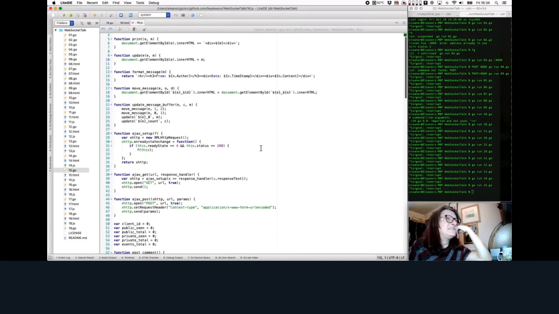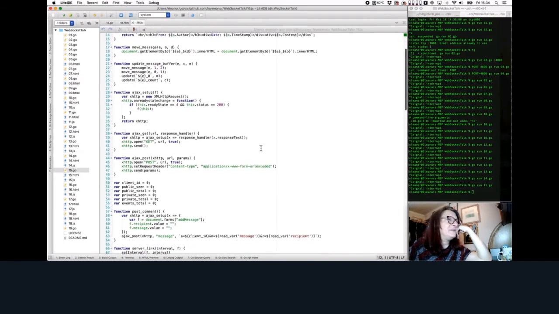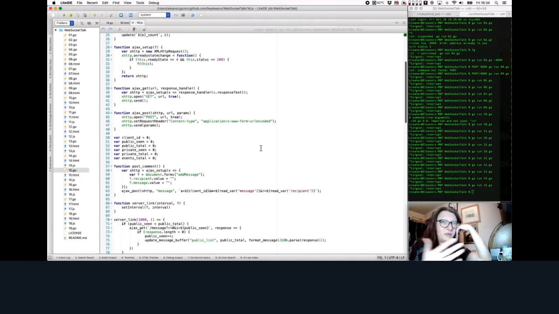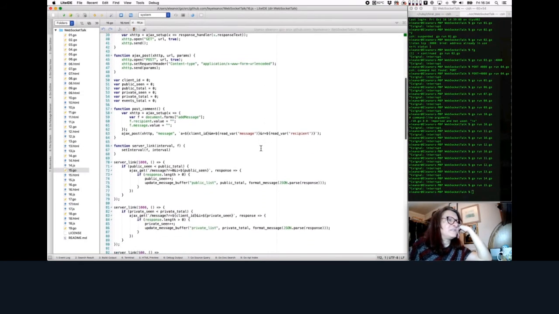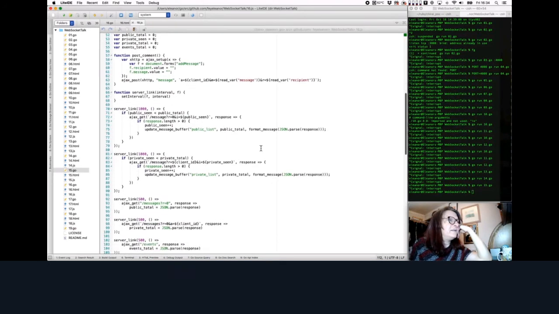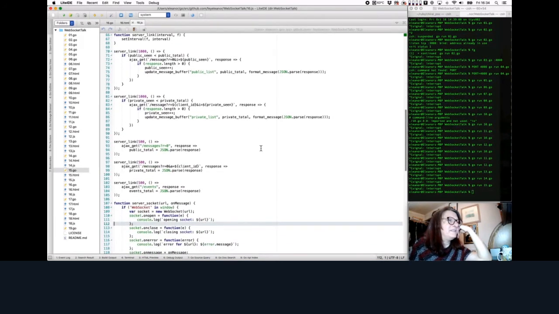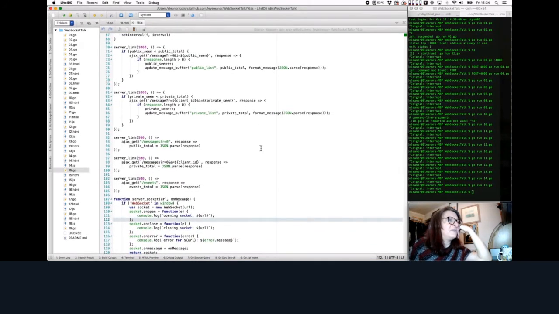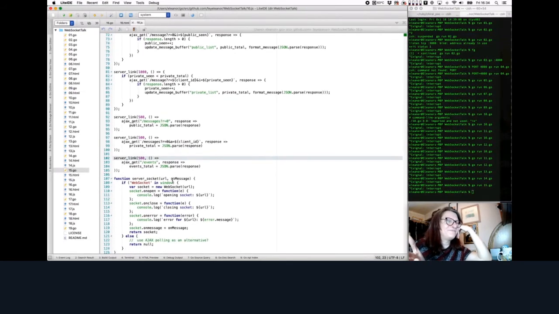So you'll notice that as we come down here, we've still got the Ajax stuff in because we're mostly using Ajax to drive the interface still. And that's all stuff we've seen. There's nothing really interesting there. But if we come down a little bit further, firstly, we've got yet more Ajax calls going on to get an updated number of events that have been seen by the server. It's the easiest way to plumb that in at this stage.